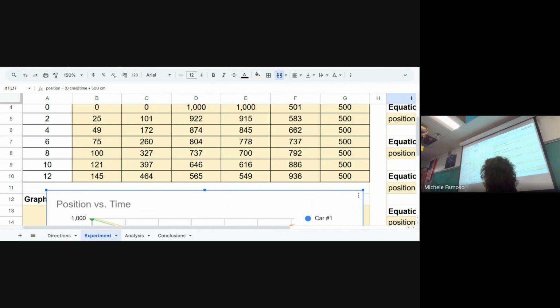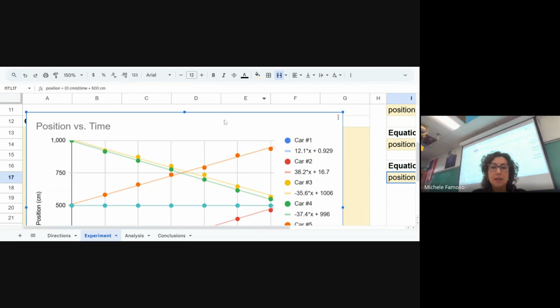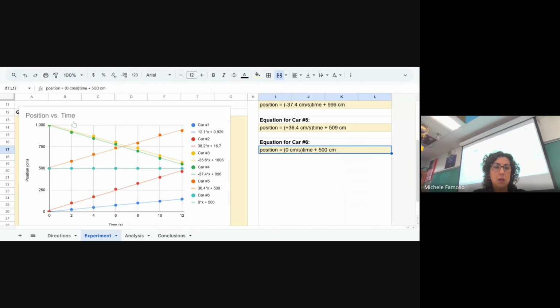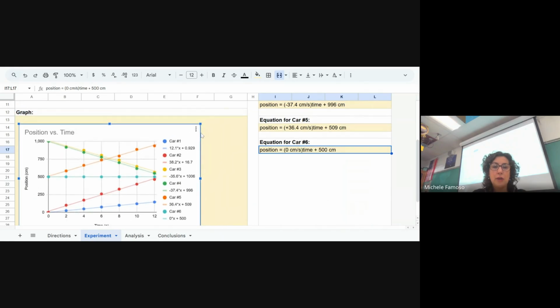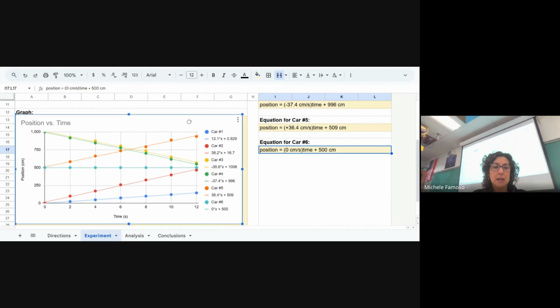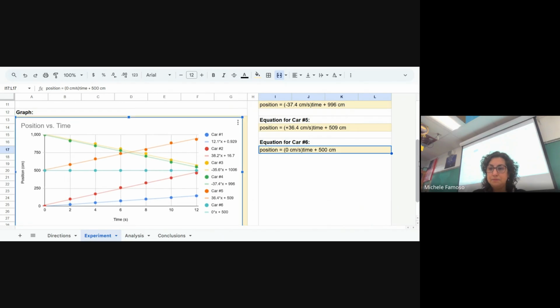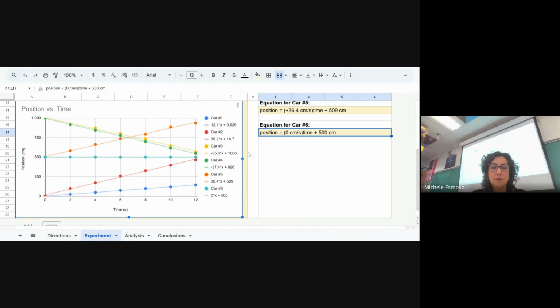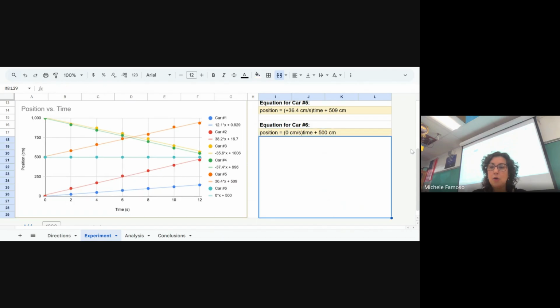All right, so on this tab, before we go on, I now need you to take that graph and drag it down to where it says graph. You have this yellow box. Go ahead and do that. I'm going to make my screen a little bit smaller so I can place it. Now, if it doesn't fit, you know that you have these little blue dots around the graph that allow you to resize it. So go ahead and resize it to get it to fit in that yellow box that's there. That way it's not covering up your data tables. It's not covering up your equations. Go ahead and resize that.